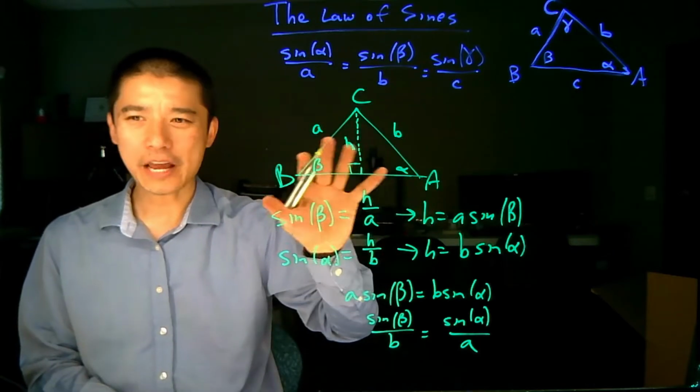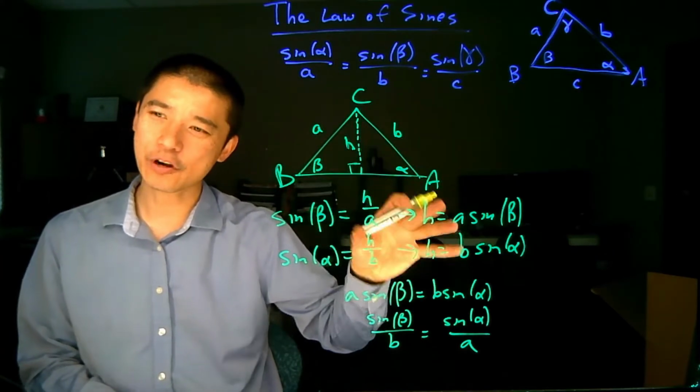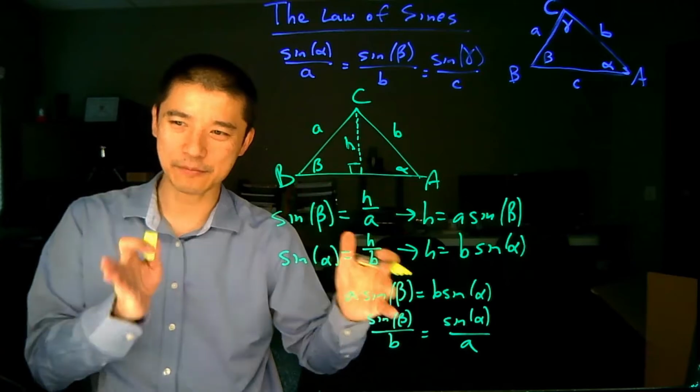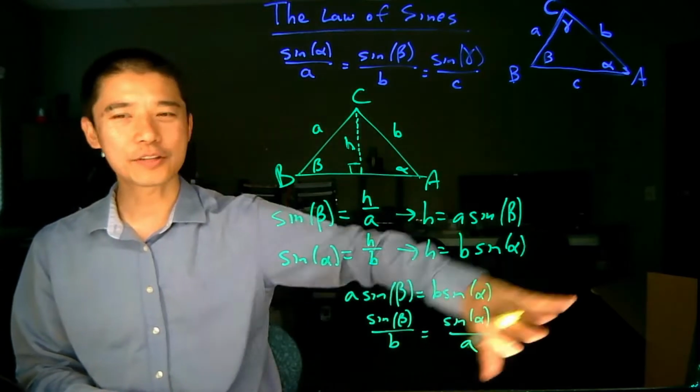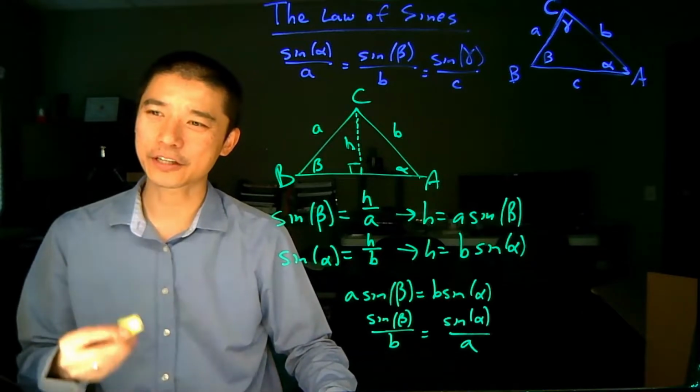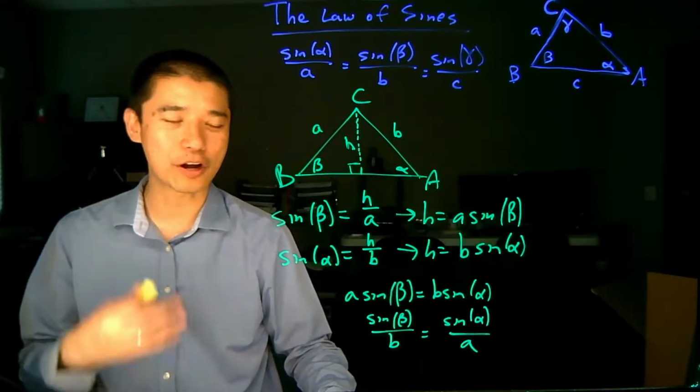Now in this case, we don't have any obtuse angles, but if you were to draw the obtuse angle triangle, you'll see that the same relationships still hold. It's just that the pictures look a little bit different. And so this is the law of sines. And we're going to take a look at how we can use this to solve a general triangle.